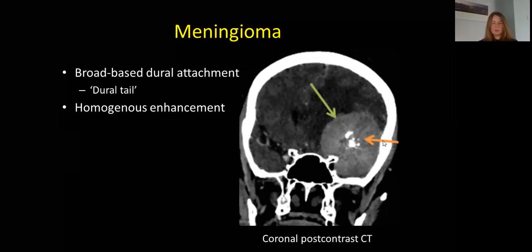The dural tail that everyone talks about, you might see it on CT. You could probably imagine a little dural tail here. But on an MRI, you would see the dural enhancement much better. So you would do a post-contrast T1 to look for a dural tail for a meningioma. And if you had a meningioma of the planum sphenoidale, or something midline, you would do a sagittal T1 post-contrast, as well as your usual axial and coronal post-contrast planes. But they are common, so if you do get hemangiopericytomas, they look similar, but look even more aggressive.